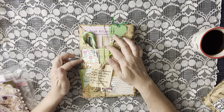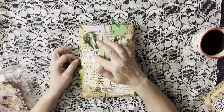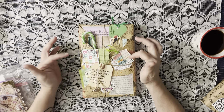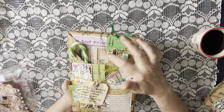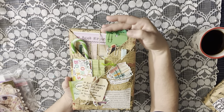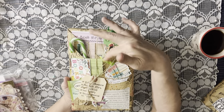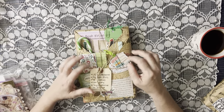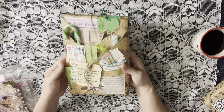You also get another library card here with some stickers. If I'm not mistaken, this has between 10 and 12 stickers on each side. You're also going to get all of these different colored paper clips and probably 2 or 3 tassels on some of those bookmarks. I decorated it here with an old book page and a sticker.